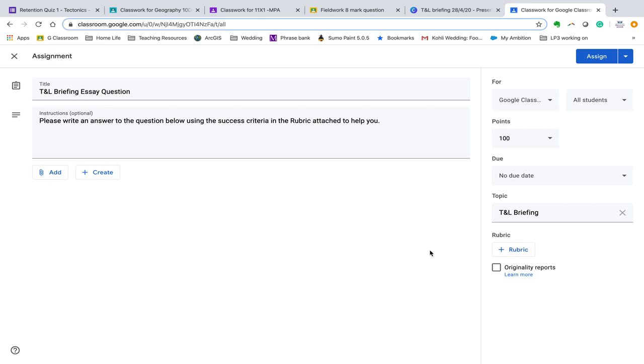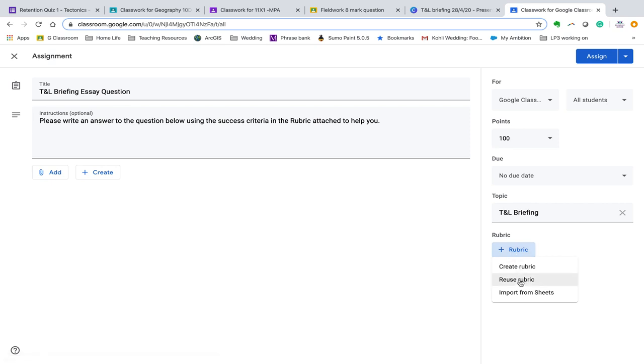So one thing I'm really conscious of is the fact that this seems like a lot of work, but one thing I want to reassure you is that there are a couple of really simple ways to reuse them and not have to create them from scratch at all. In fact, even if another teacher has created one and you're a member of a Google Classroom where they've posted it, then you can take it from there.